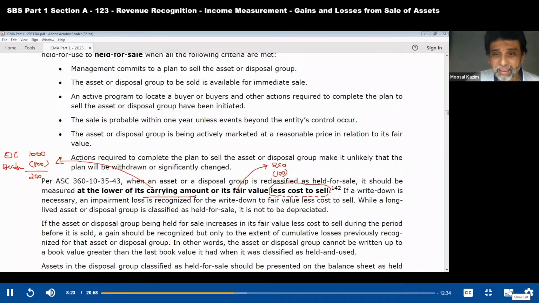It's too high, but I'm just giving you a wild example. Okay, so it's 100. And this would come to, let us say, 150, 250 minus 100. So the lower of the cost or fair value, less cost to sell. The fair value is higher, but including cost to sell, it would become lower. So we have to recognize it at this cost and recognize a write down. So there will be a write down as well, which is an impairment loss, right? So you would recognize that.